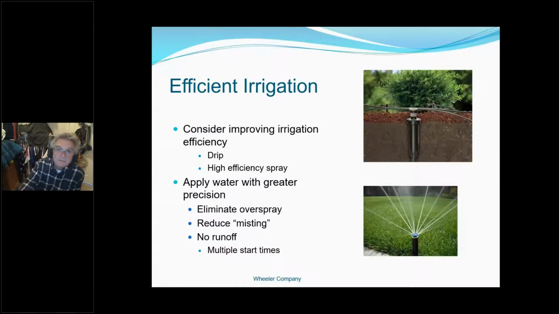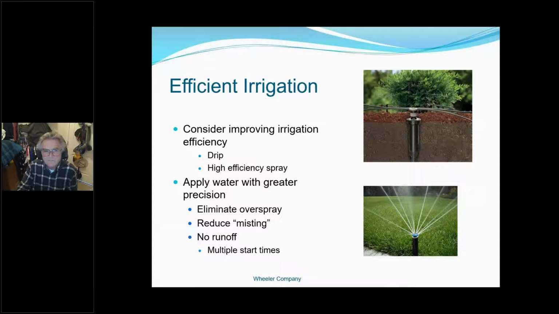Okay, now we're going to talk just a bit about irrigation. You've probably all heard of drip irrigation, and in some places in the yard, drip irrigation may be the answer. But for larger areas, and certainly for your lawn and maybe ground cover areas, basic sprinklers work just fine.